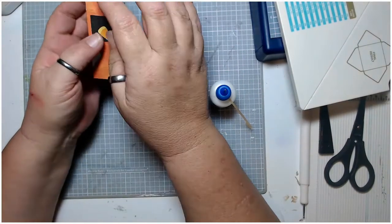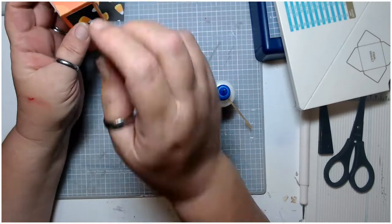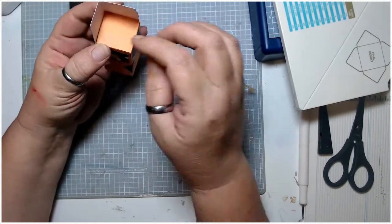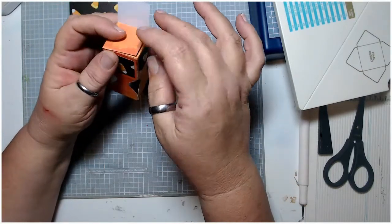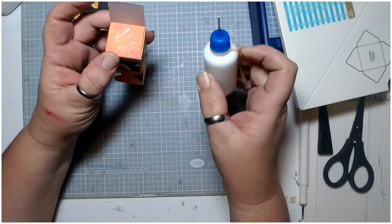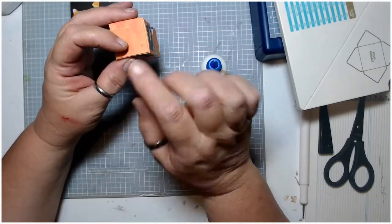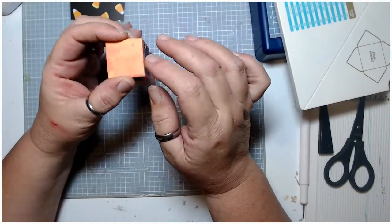Where that folds into. So what we're going to do is we're going to take this first piece, fold it down. I'm going to put a little bit of glue. Fold in the side. Doesn't matter which one. We're going to put a little bit of glue. Fold in the other side. A little bit of glue. And we're going to fold this one down. Now, do you see that kind of V it creates there? The reason that is there is because we went ahead and we chopped those little pieces off.